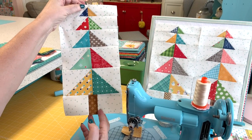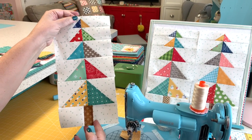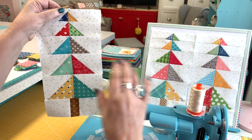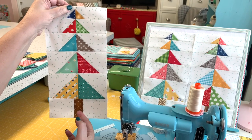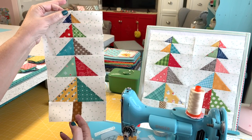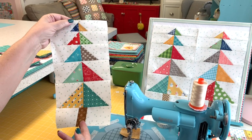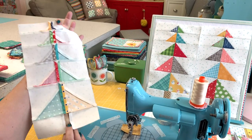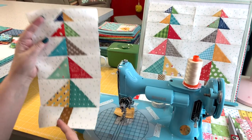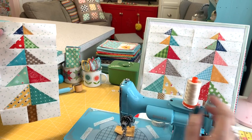But I love this Tall Pines block. There's just a lot of different things you can do with it. You can do a quilt like I did. You can do table runners. You could make 4 of these and just put them next to each other, and it would be a cute rectangle pillow, or you could do as many wide as you wanted to do, and 2 rows to do a 24-inch pillow. It's really fun. I love how it looks Christmassy or woodsy if it's all in greens, or, you know, the choice is yours. So now when you sew them together in a table runner, you could just do it single like this and have a 12-inch tall table runner and then just add as many trees as you want wide.